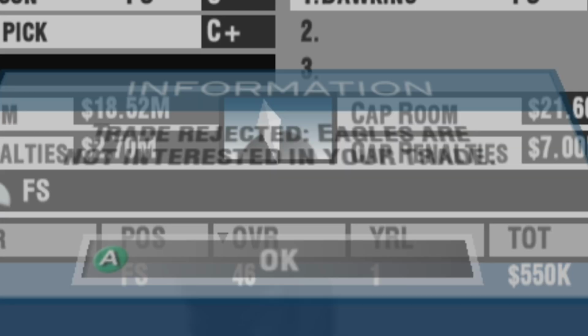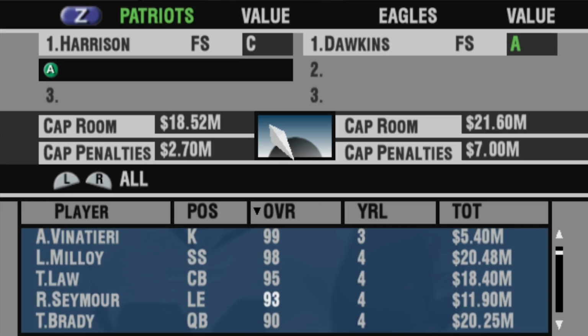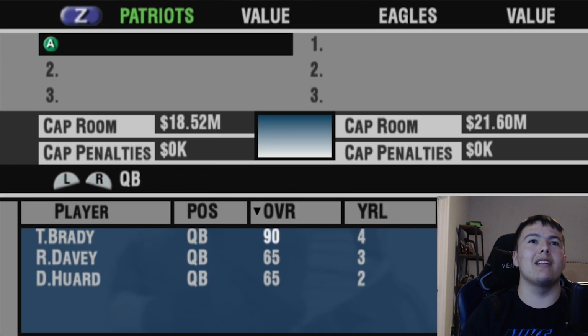I'll give you Rodney Harrison. Nope. Boom. Eagles not interested. Awesome. I'm going to cry. Yeah, well, if I just did Rodney Harrison, first round pick. So first round pick. You know what? Fine. Take my second round pick. Hopefully they like it. It looks like they do. They have accepted it. Let's go. We got Brian Dawkins on the team.